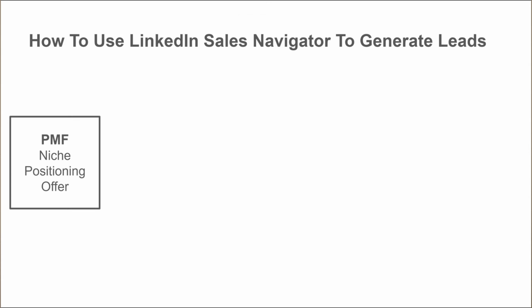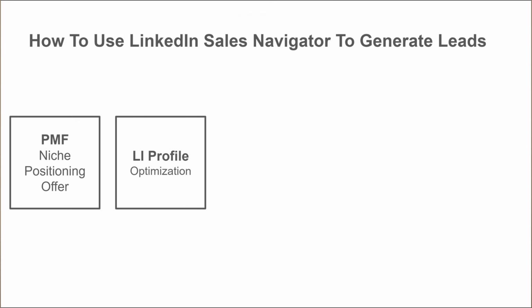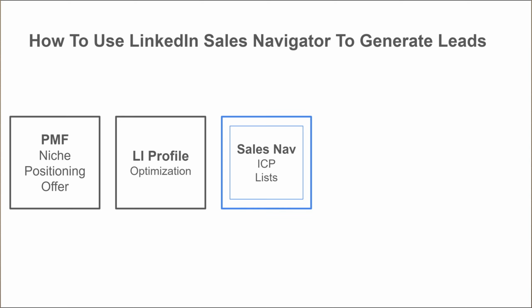Once we've got this product market fit out of the way, we're looking into optimizing the LinkedIn profile based on the product market fit. So this is where you would speak directly to your ideal client profile, your ICP, call them out, describe what the deliverables are, what your offer is, etc. You would also sprinkle in a lot of social proof and testimonials if applicable. And only after these two steps, I look into Sales Navigator and using Sales Navigator to identify your ideal client profile, create lists, and basically start prospecting and outreach to the potential clients.